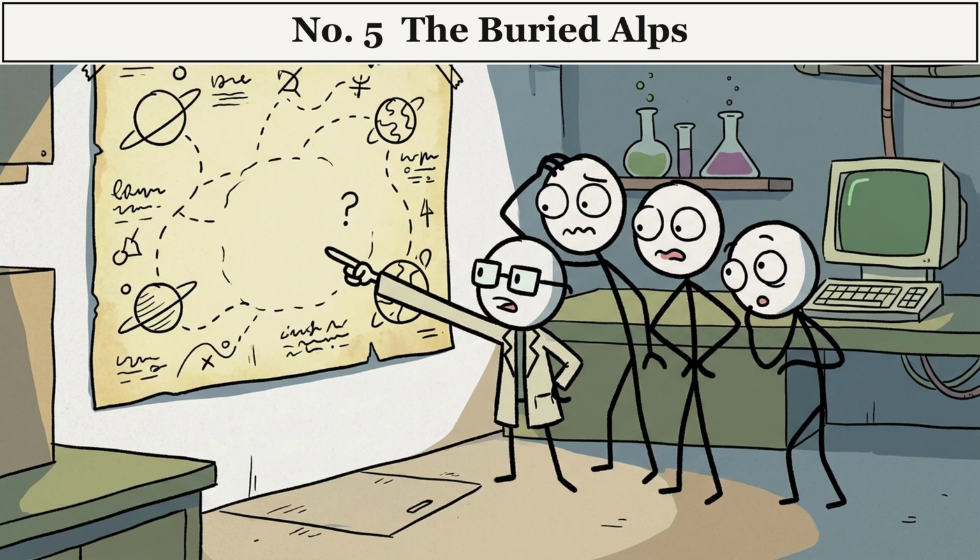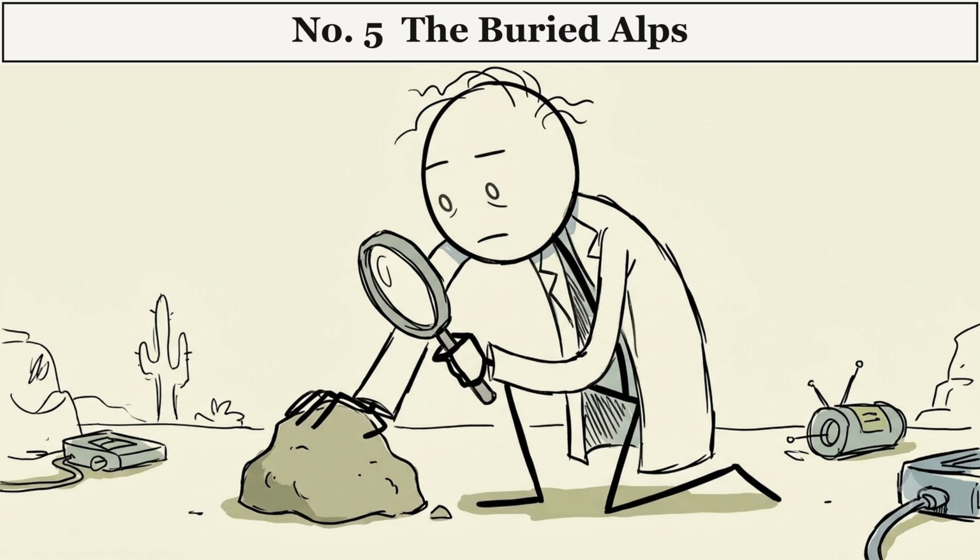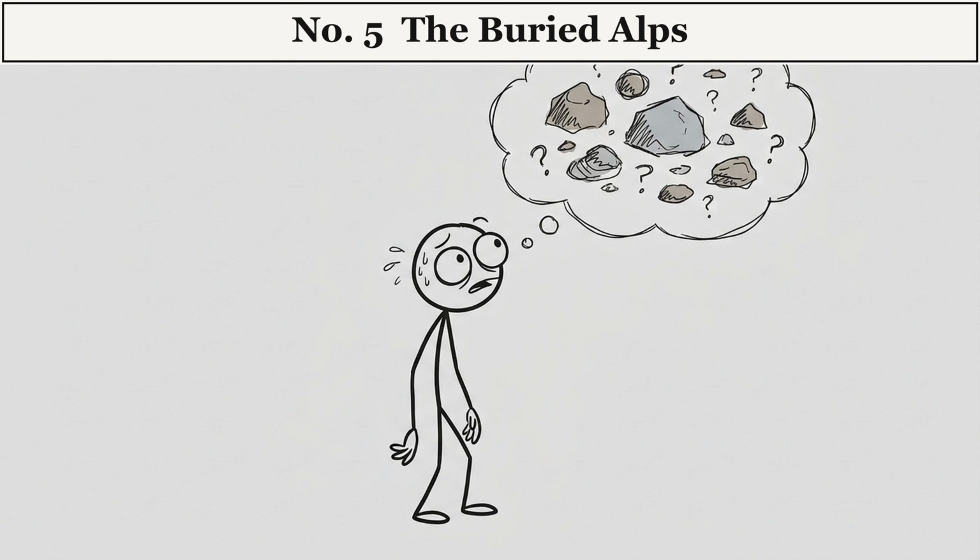For decades, that left the Gamburtsevs in a nearly absurd category of discovery, a major mountain chain that existed on paper before it existed in view. Scientists knew it was there, but they had no exposed rock to sample and no direct way to trace how it formed. So the explanations multiplied.